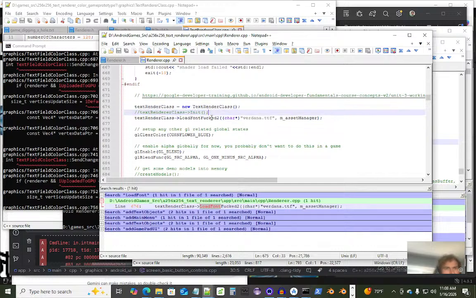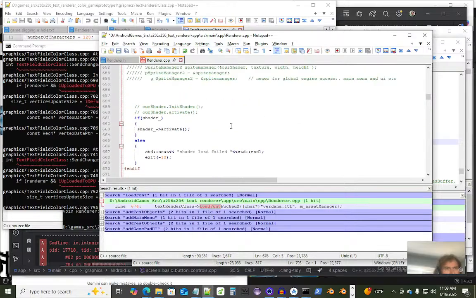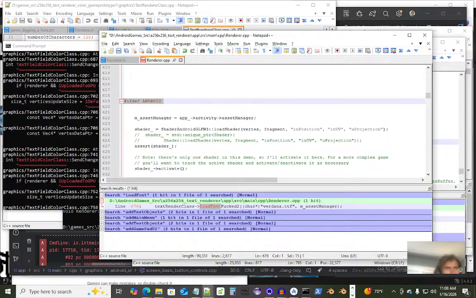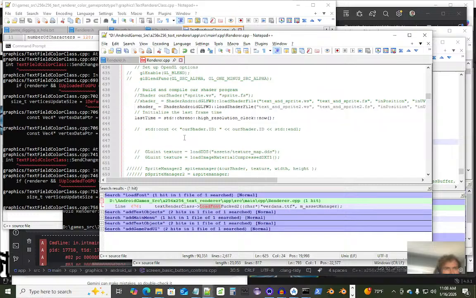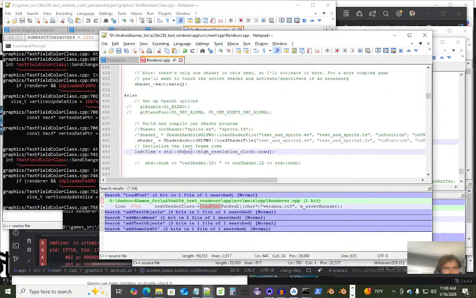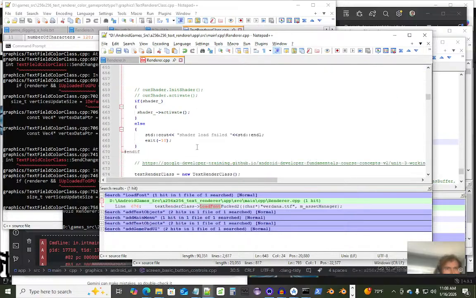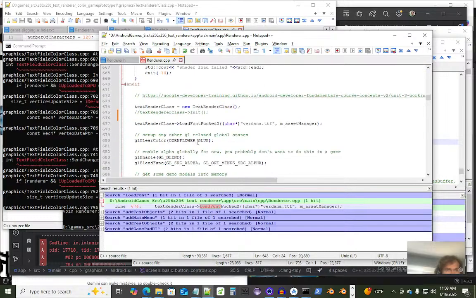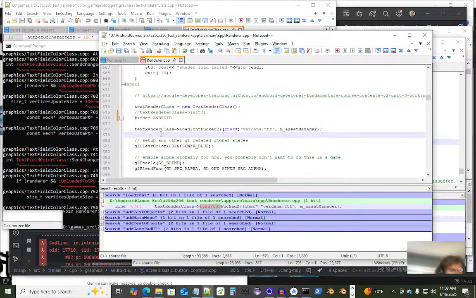Okay, this is where the magic happens. A lot of magic happens here. Here's the magic with the shader loader. Here's the magic with the PC shader loader. It's both the same class, but it ends up being this ugly spaghetti thing.